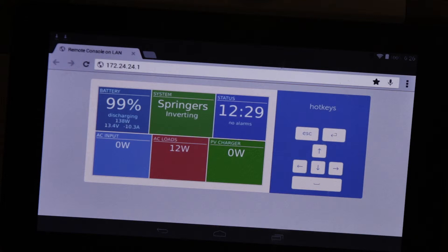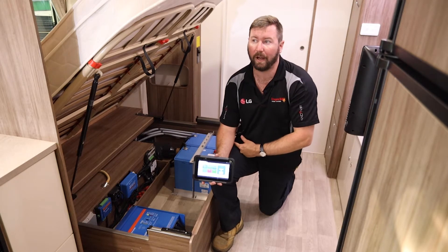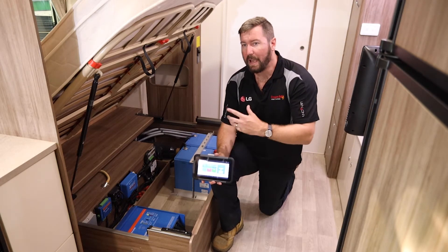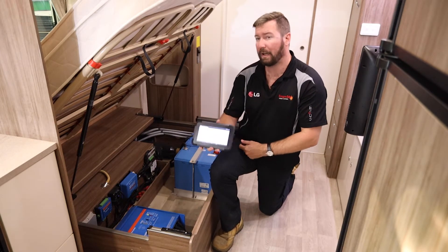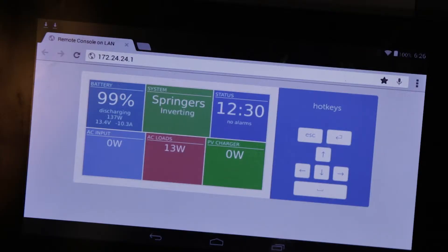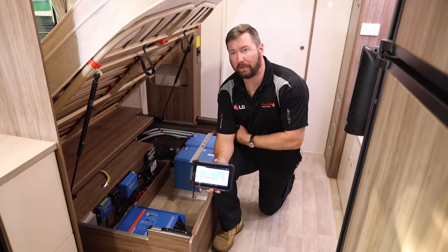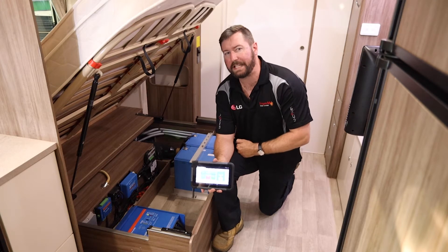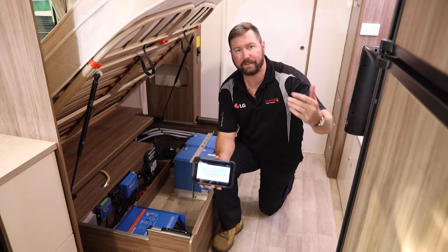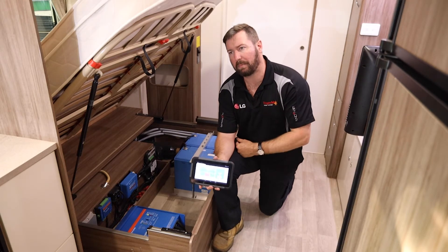We've got a lot of lights on in here, the fridge is actually off, the inverter will be drawing power — it's powering the clock on the microwave and the clock on the range hood — so there's energy coming out of the system. We're drawing 10 amps of power out of our batteries right now, that's 120 watts of lighting and standby loads within this vehicle. The sun will come out tomorrow, the batteries will start to recharge, and we've got plenty of stored capacity there to make it through the night. The three-way fridge, if we're not on power and we're free camping, is going to be running on gas — we're just keeping up to our 12-volt appliances.